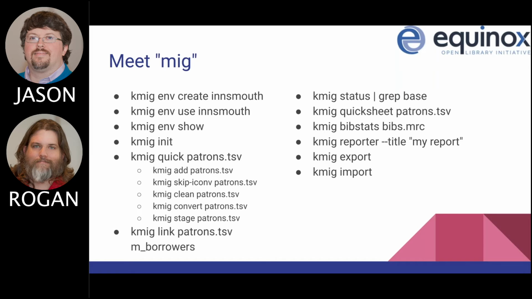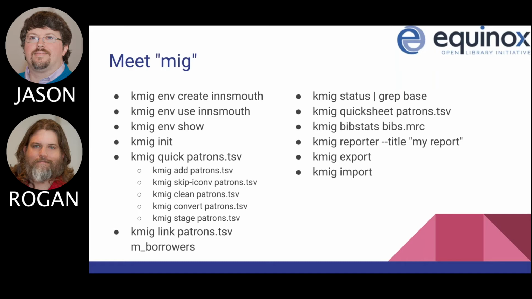It gives you a statistical overview of what's in a tabular data source. So you have these files, you want to get a quick overview of them, what kind of data is in each column, what kind of value ranges you have, things like that, and it is extremely useful. If you are working with a project manager or other people on your project who aren't technical, they don't know tools like awk and grep, they aren't database people, but they really want to look at an overview of the data, kmig quick sheet is just extremely valuable because it'll give you that to give to them without you having to spend hours and hours manually summarizing it yourself.